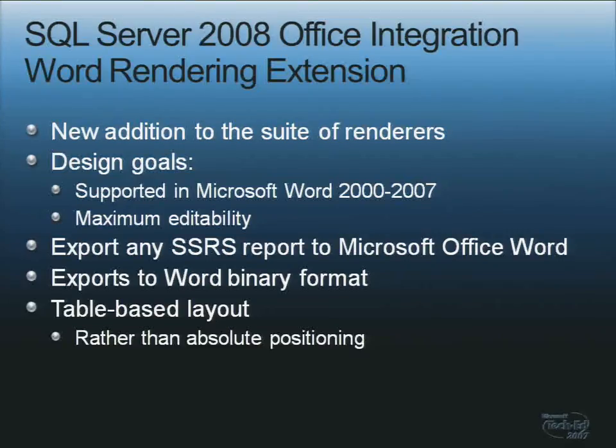So our rendering extension exports to the 2003-era doc binary format. The reason we did that is because we wanted report authors and administrators to be able to use the reports that we generate without having to think twice about it. So when you get the document out of Reporting Services as a doc file, you know that it's fully supported from Word 2000 up through Word 2007, because Word 2007 has full backwards compatibility support for those old Word documents.